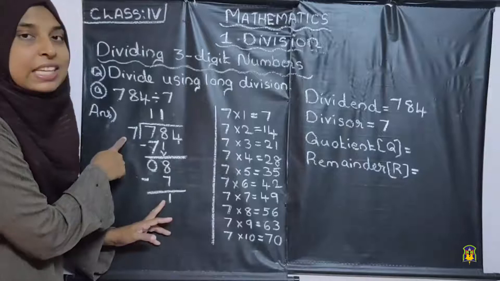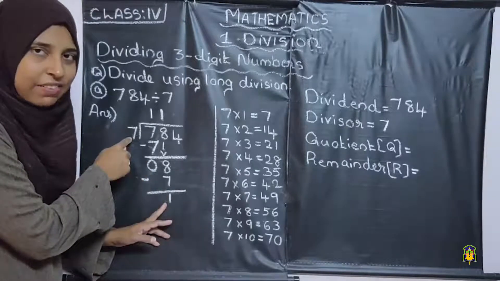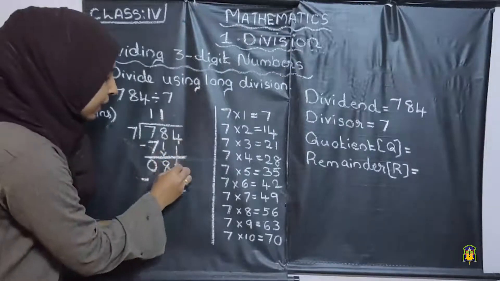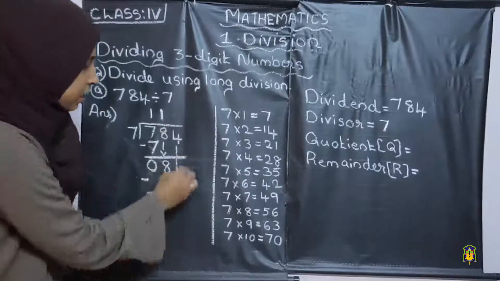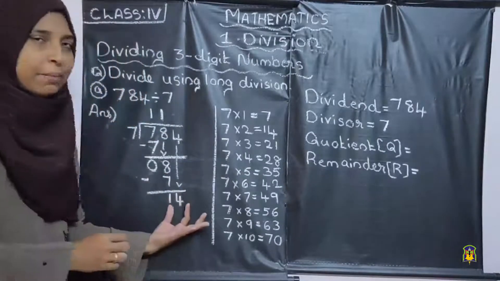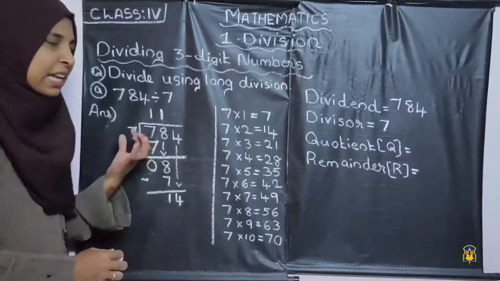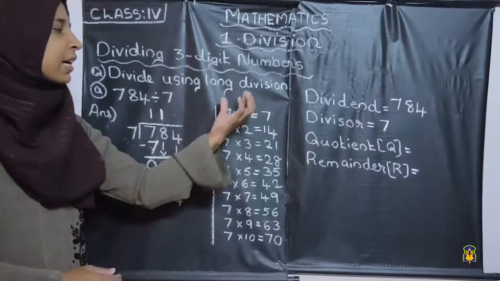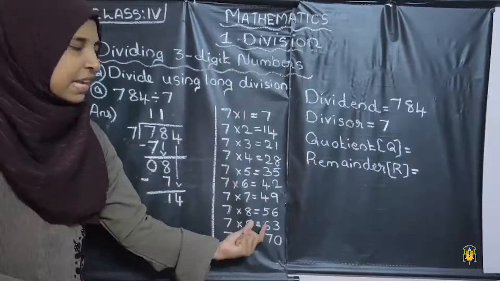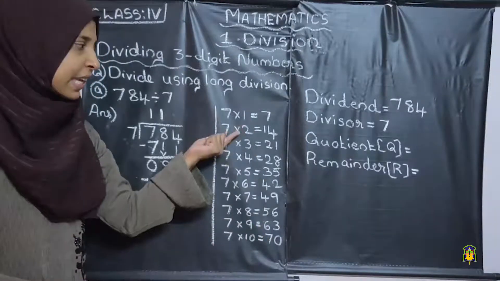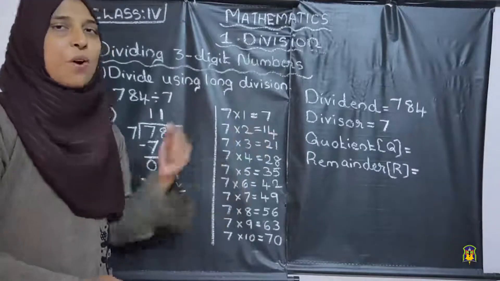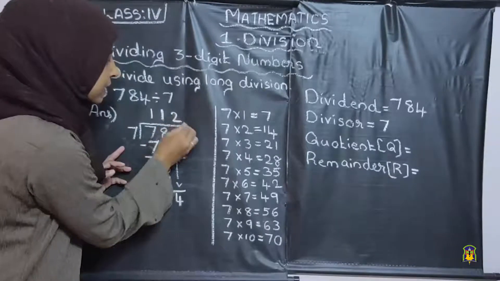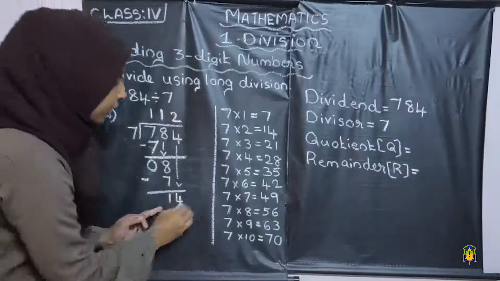1 is less than the divisor, so it is not possible to divide. We want to bring down the third digit also, that is 4. Now the number becomes 14, which is greater than the divisor, so we can divide. In the multiplication table of 7, we are getting 14 as the product — yes, 7 into 2 is equal to 14. So we can write 7 into 2; we want to write 2 just above 4, and 7 into 2 is 14.